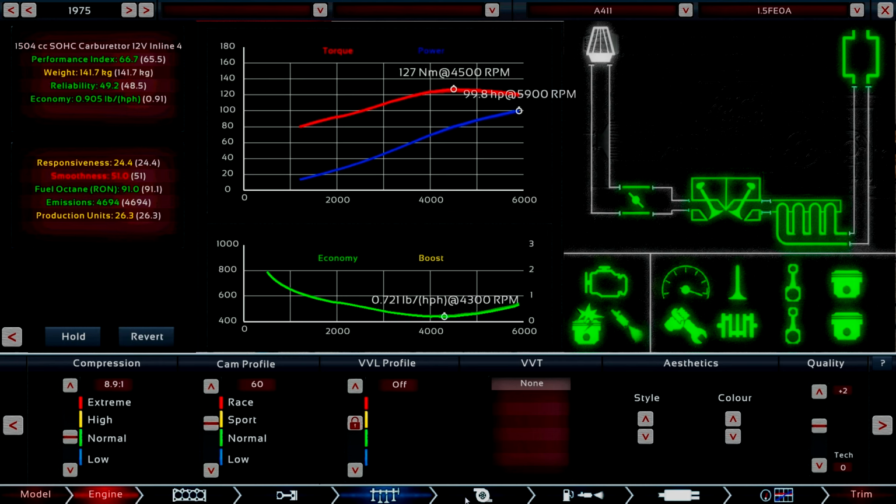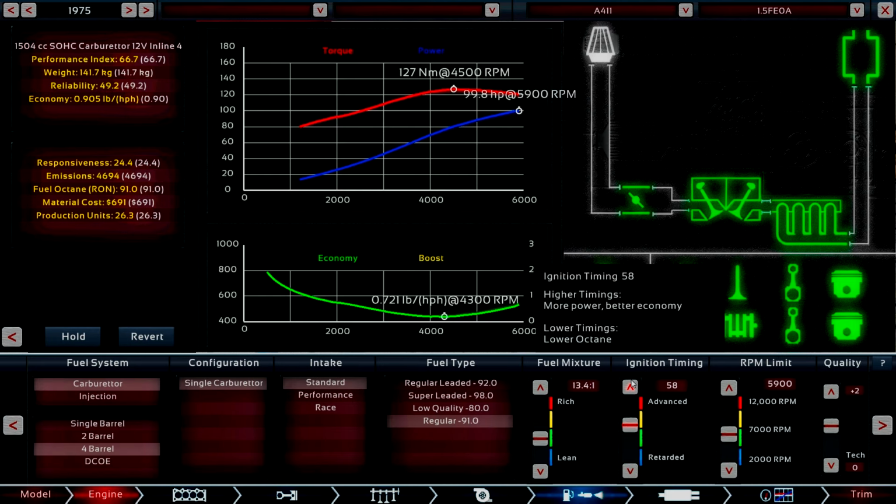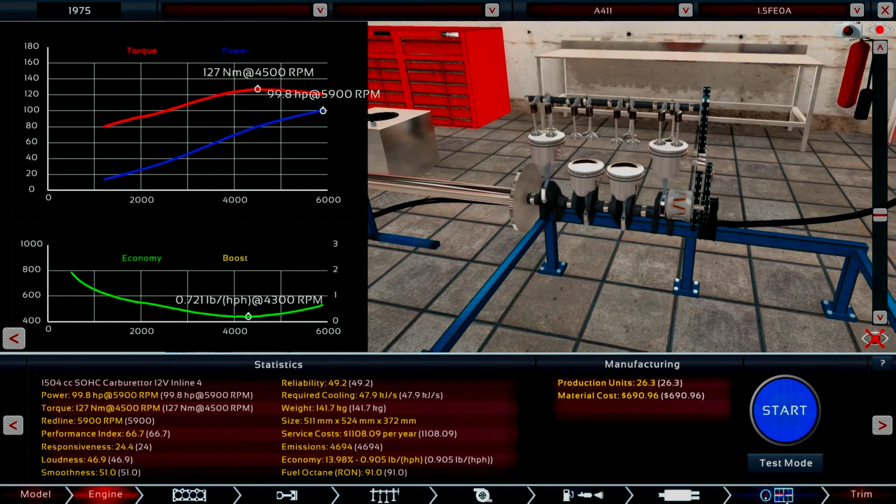That back up a little bit. So yeah, we're kind of limited right now just because this is such a tiny engine. If I decrease this a little bit, nah, it's not really worth it. So this looks like it's decent enough. We're getting a little less than a pound of fuel per horsepower. It's a decently sized engine actually at 1.5 liters, and we're pushing almost 100 horsepower out of this thing. So I think that should be good enough for right now. We can come back and refine this later.